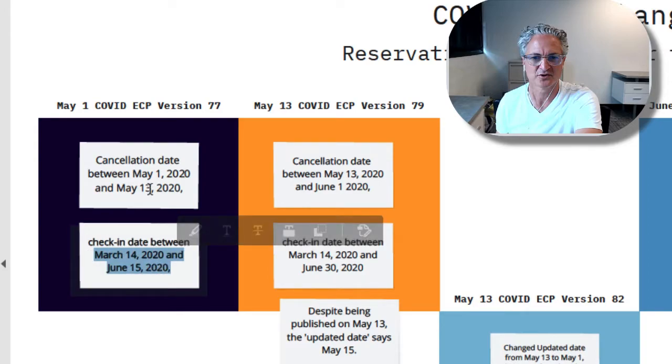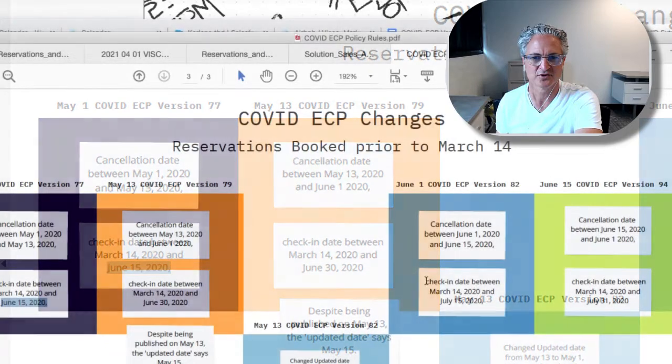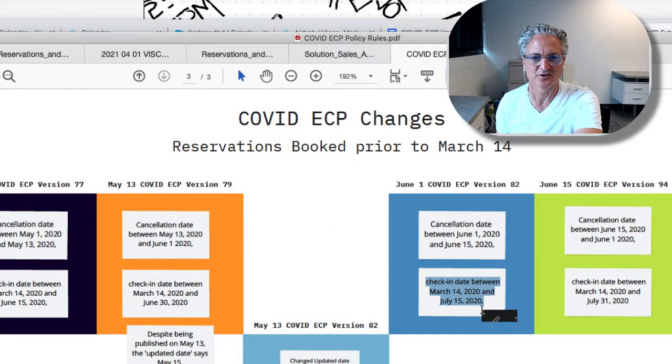So if the cancellation date was May 1st, but the check-in date was June 16th, they should not have gotten a refund. It doesn't matter that if they had just waited till May 13th, or waited to June 1, then they would have got a refund because this now extended the date out to July 15th.